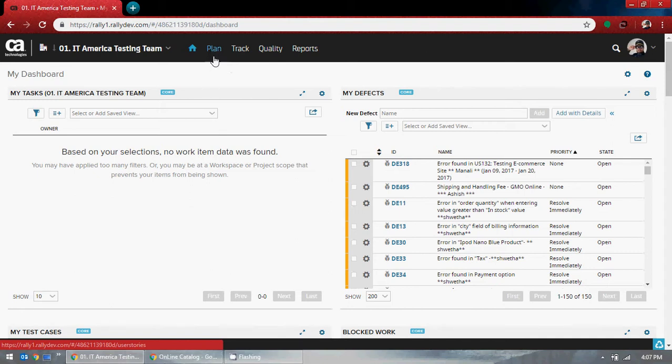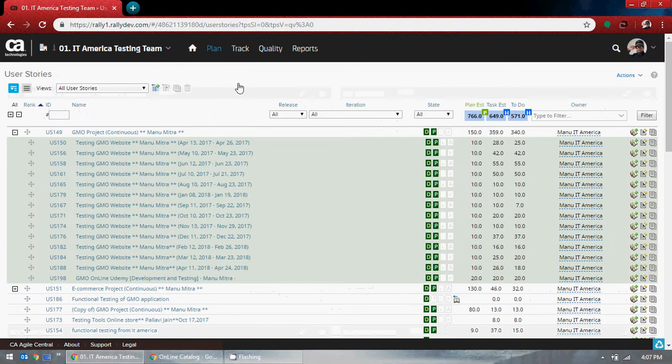So let's click on plan, go ahead and click on user stories. The best part of Rally is, I like Rally, to be honest, because it's user friendly. These people say HPLM is good, this is good, that is good. Of course they are good, I'm not saying that bad. What I'm saying is I like it because it's user friendly.